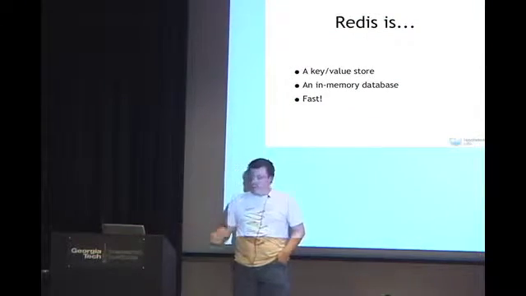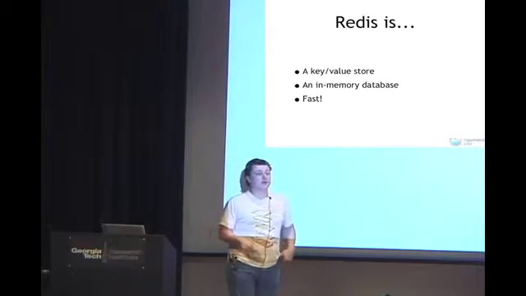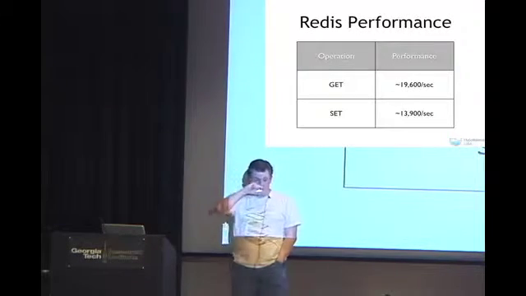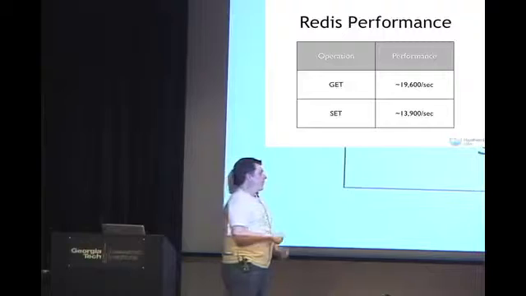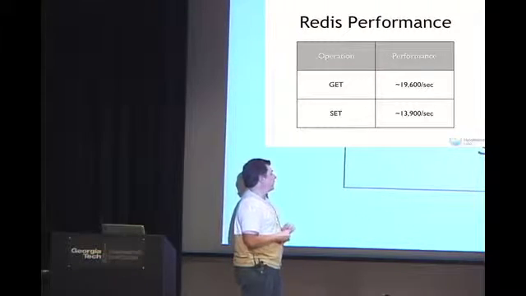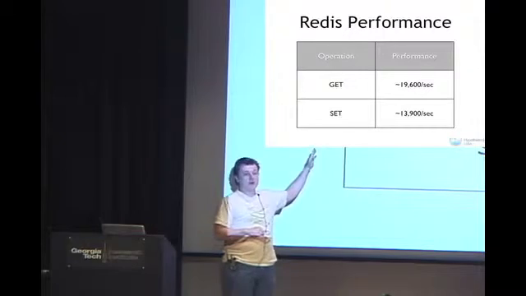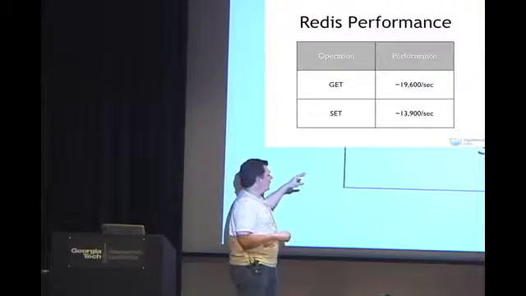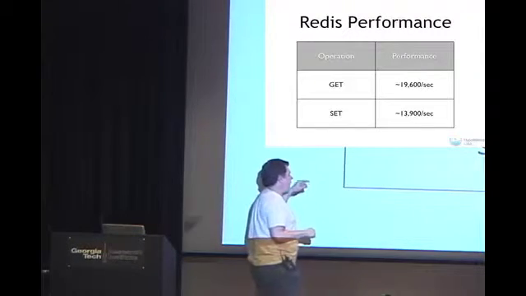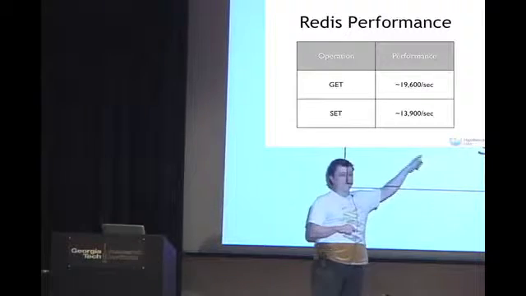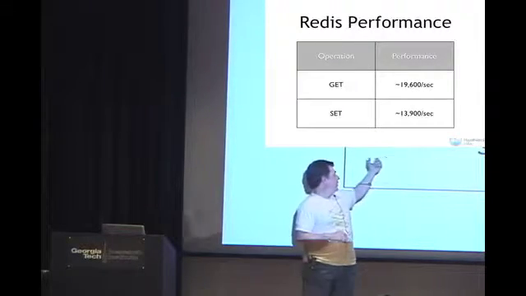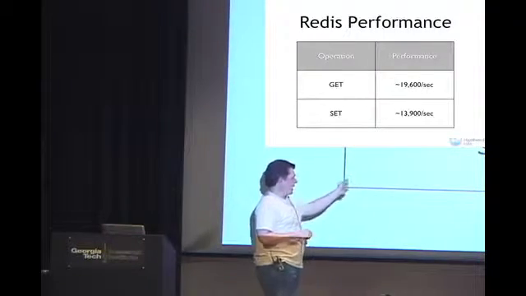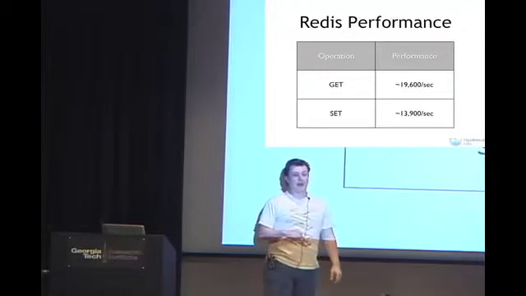The other thing is Redis is really fast. So of course, the follow-on question is, how fast is it? Well, these are some benchmarks I did just on my MacBook when I was writing up these slides. Redis exposes a whole host of ops on several different data types, and we'll get to all that in a minute. But the simplest operations it has are get and set, where you're putting stuff in the data store or pulling it out. I can do in the neighborhood of about 19,000 reads a second, and about 13,000 writes a second on my laptop.